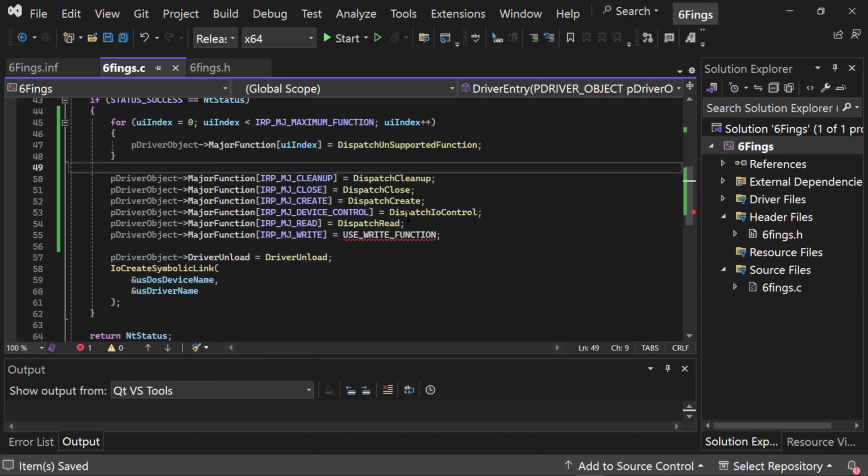Dispatch functions are named as dispatch because they handle the IO coming from user mode and are used in registering the IRPs. Whenever an IO request comes from user mode, these are invoked, and also whenever user mode requests some data from the driver.